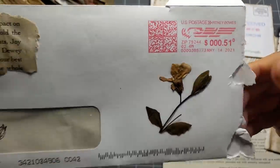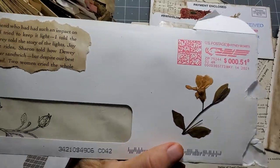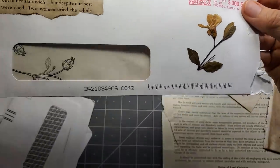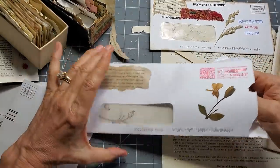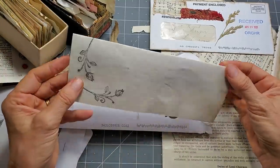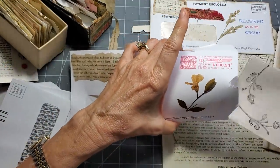I decided to leave it looking like an envelope. But then I was going through some old journals — old ledgers, like 1800s and early 1900s ledgers — and I had some dried flowers that fell out of them. People pressed flowers back then at some point when they had the journal. I want to honor those little flowers, so I just stuck them on there using some Faberfix. Inside, I took one of those front pages of a book, put some stamps on it, folded it so it would fit, and I'm using it as vintage stationary. Somebody can write on this — I thought it was a nice thing to add to a junk journal envelope. It sort of honors today and yesterday at the same time.